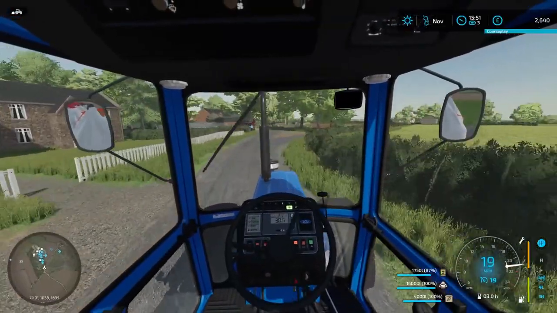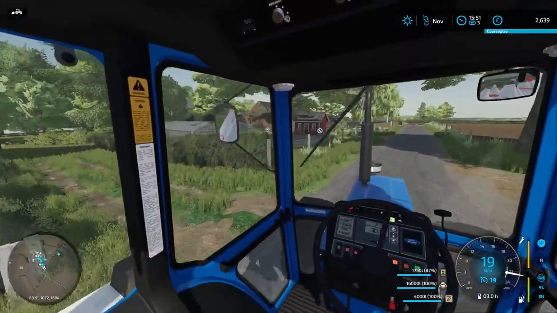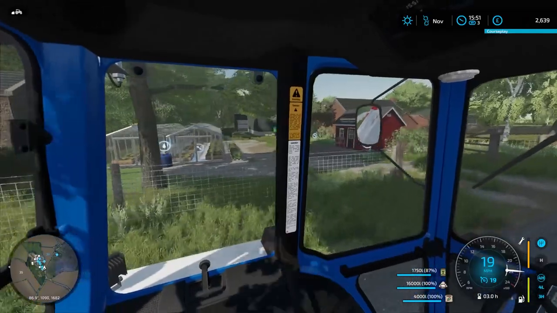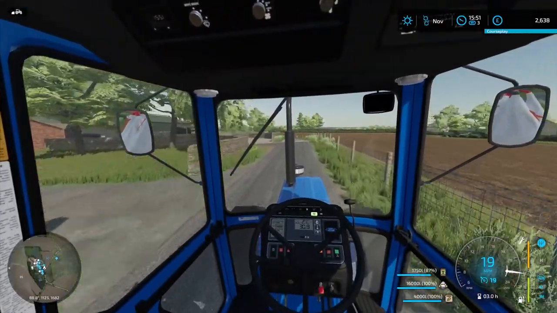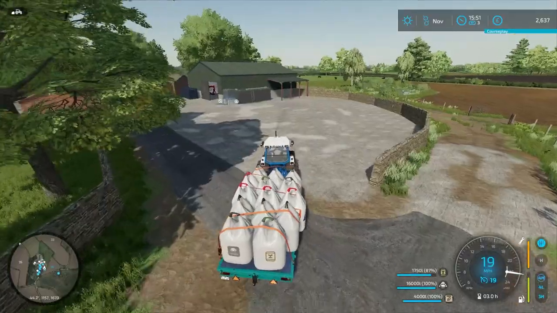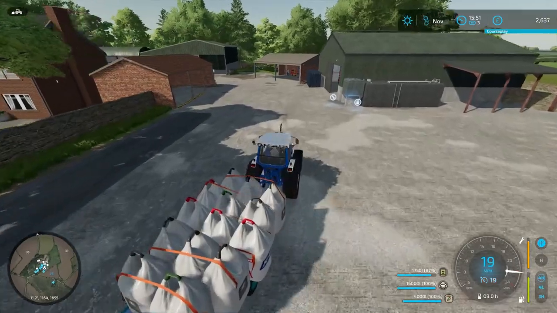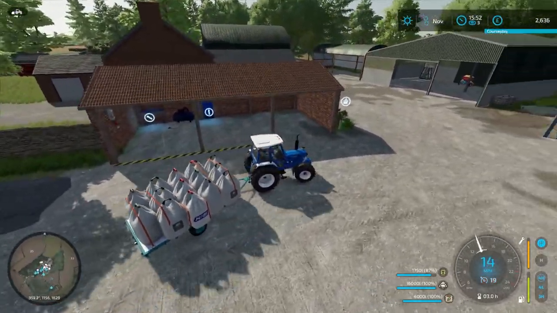Here we are, guys. We're just pulling into the yard now. Just about to pass our greenhouse. Lovely stuff. So yeah, we made it okay. That was good. It was a successful journey. Now I need to figure out where to put this. I think in this shed here will be good.